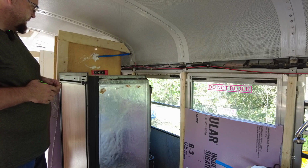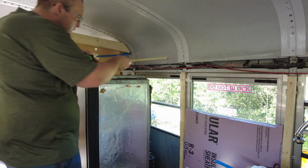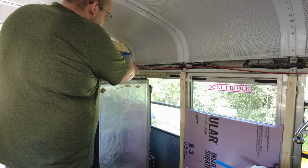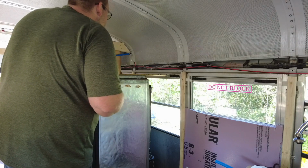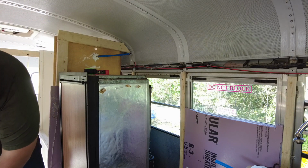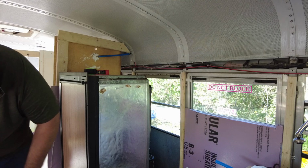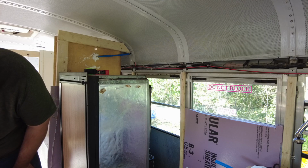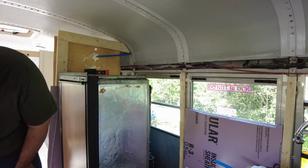And yeah, that's pretty much it. That's one thing I need to do. I need to measure from here to there, and it looks like right at 11 inches. So that's perfect. 11 inches, so 20 and a half deep. For now. Okay, we'll be back.